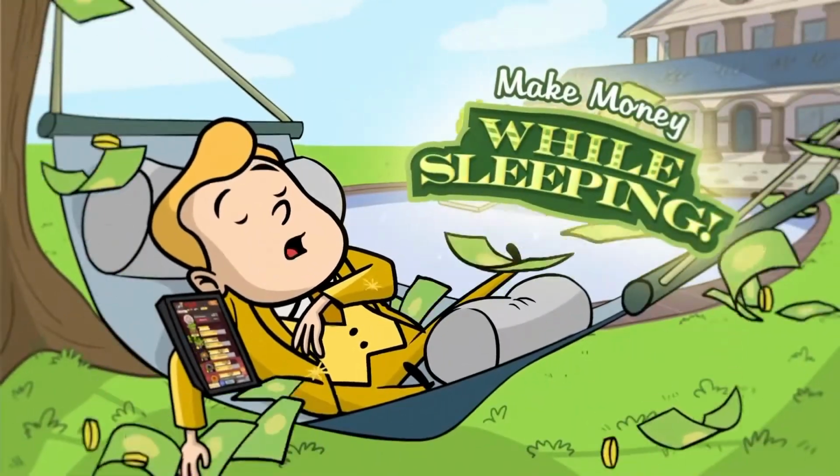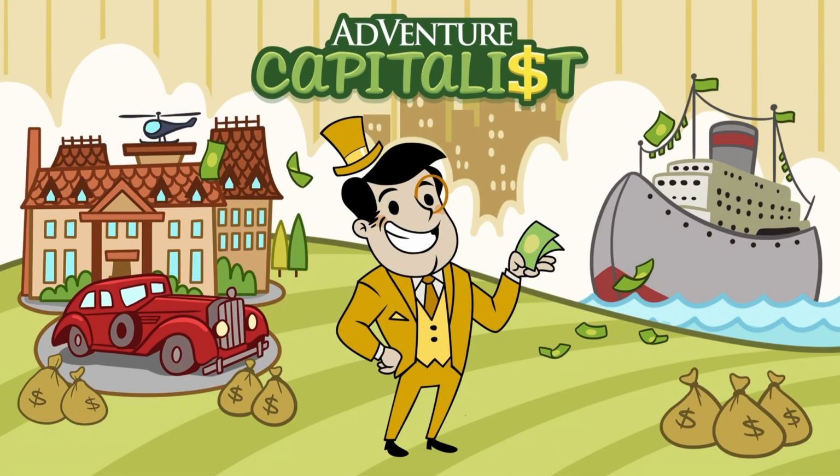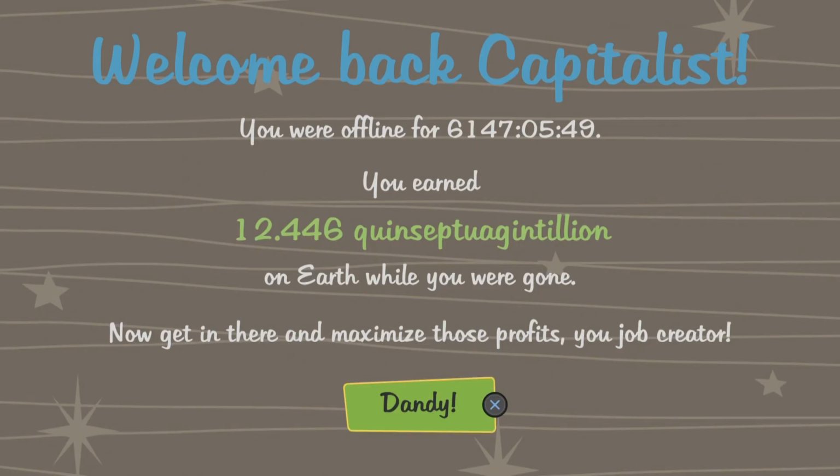You can also relatively easily cheat in the game. Since it's an offline game, you can just alternate the clock on your console or PC to gain massive amounts of cash each time.